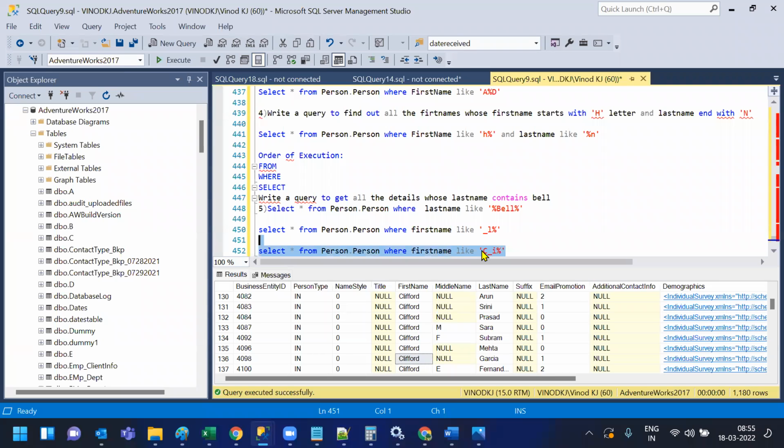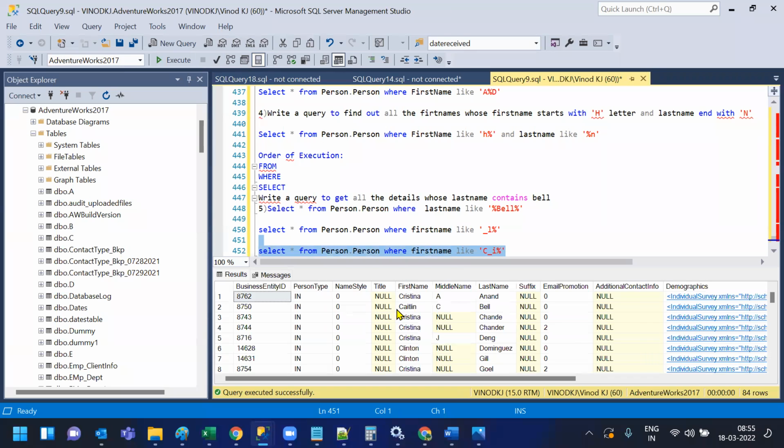Now, in that case, there are some names. Can you see? C, and in between, second character should be anything. Third character should be I. And length of name should be at least three characters. And there can be anything after. Correct? Yes. Such kind of questions also may occur.